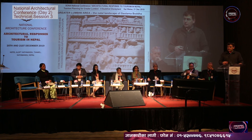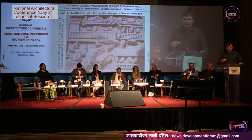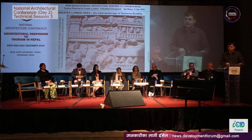So this is, of course, a depiction of what Kapilvastu might have been from the period when the Sanchi Stupa was built in the second century. When we actually go to Lumbini, we find the archaeological remains, and not very much remains there. The rest we sort of have to try to interpret.